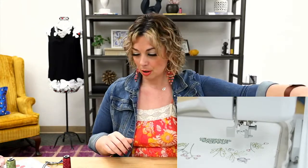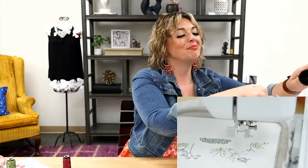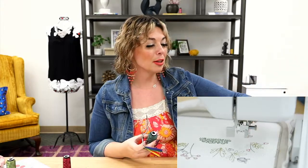Other questions? Yes. Please talk to me while I embroider. How do you heat treat the organza? The question is, how do you heat treat the organza?